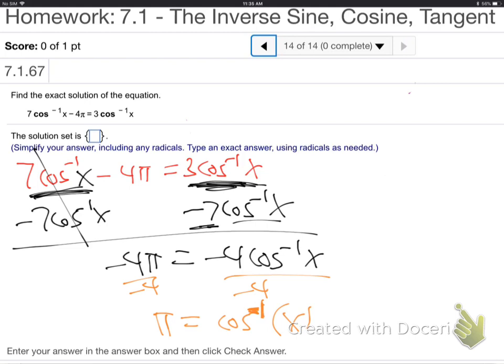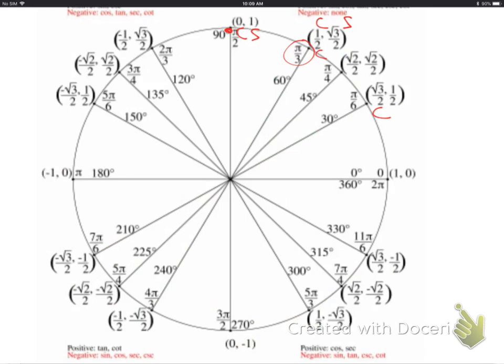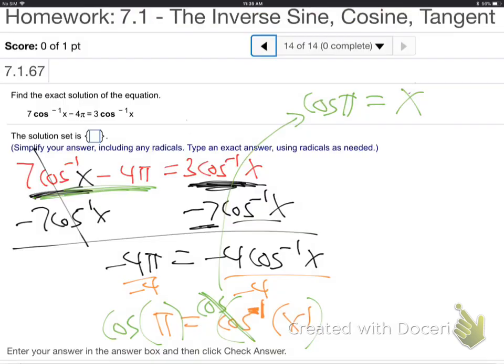So, inverse function. Now it's fine to do that at this point, even though I didn't want to do it earlier: cosine of the left, cosine of the right, these will cancel, because I'm not distributing now. Now there's not two things. Up here, there were two separate things, and I didn't want to do it at that point, because you can't distribute cosine, as we just saw, or any function, for that matter, because it's not multiplication. All right, so what do we have here? Cosine of pi is just x. What's cosine of pi? Here's pi. Cosine is negative 1. So x is negative 1.